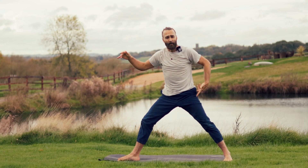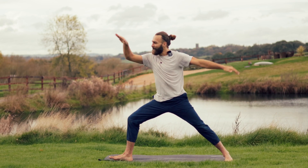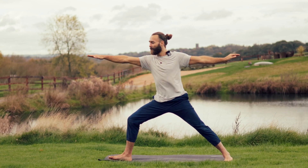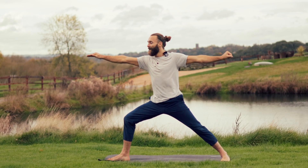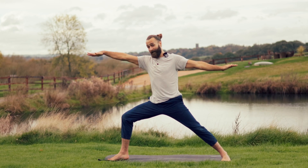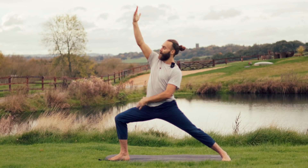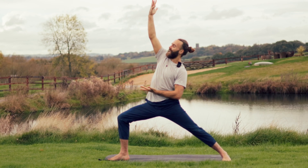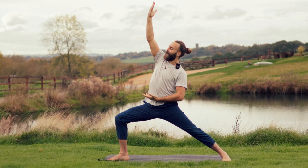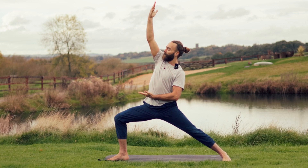Hold in warrior two position — find strength and integrity. Left heel is out, left toes are in. Bending into that right knee, lengthening through the arms, drawing shoulders down the back. Gaze over the right middle finger and find that solid, stable base — be embodied in your warrior here. Exalted warrior variation: right palm turns up, left hand scoops in front, we open through the side body. Keep low in this front knee. Breathe into the right side of the body — oblique, serratus anterior — expanding. Drop a little deeper as you exhale.